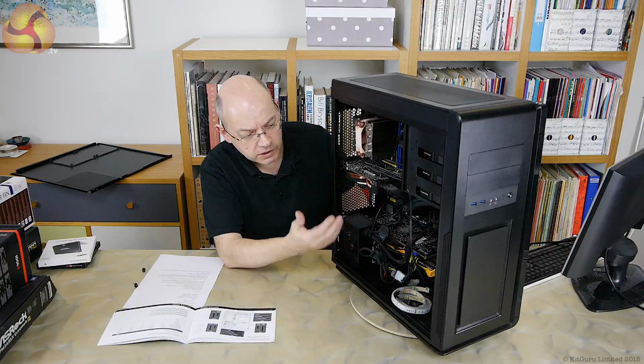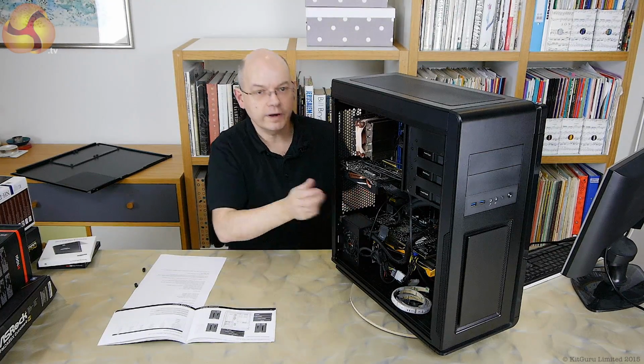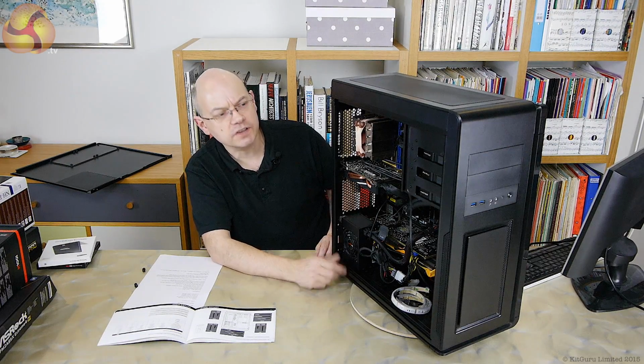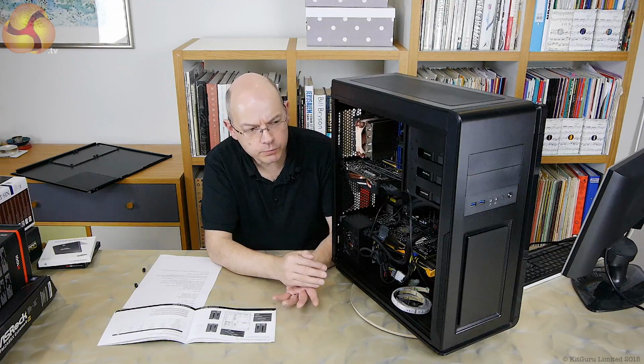So the cables are limited. You have to basically plug it to here. You haven't got the option of running it all around the houses. So you're kind of stuck, and in a way that's inherent to the design. So I think Phanteks found themselves hamstrung by the fact of giving you options, when realistically with this case you don't have many options.